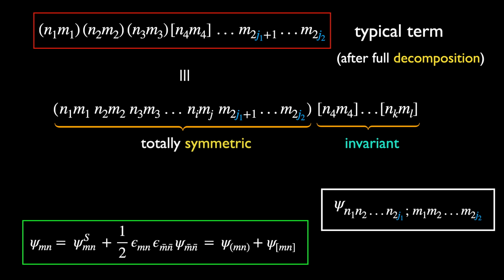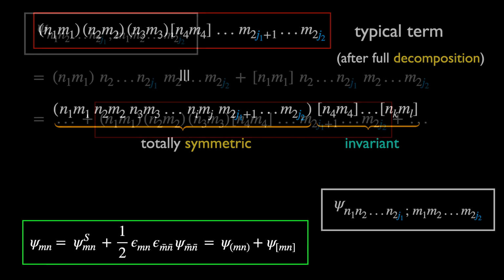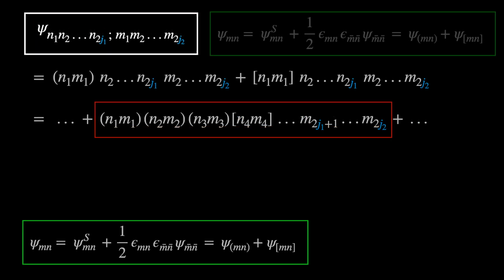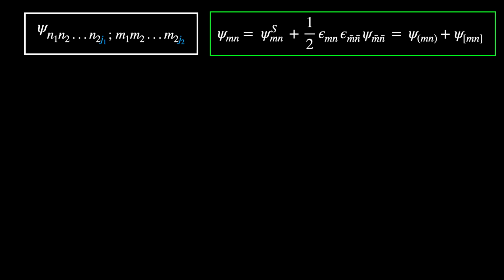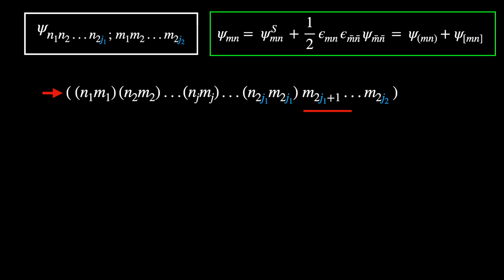But remember what we found out about totally symmetric tensors. They transform like spin multiplets with definite values of the quantum number j. Keep this thought in mind as we give a more explicit demonstration. We shall now go through the terms that result from applying the decomposition expansion one by one. Let's start with the term where there are no anti-symmetric pair. This is the completely symmetric term.